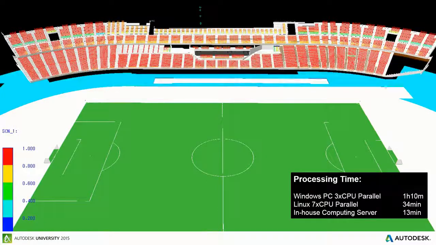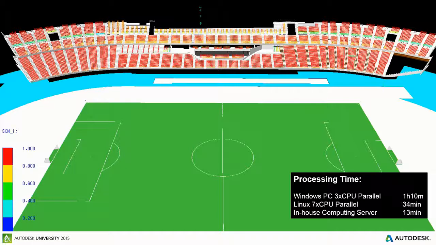So the Big Brother Pumpkin actually produces results like this. As you can see in the foreground of the soccer field, that's our subject view. And in the background are the stadium bleachers, where there are lots of colored figures. And in addition to that, we have this gauge here that indicates the percentage of how much they view the soccer field. So the one here means 100%, and the 0.2 here means 20%.